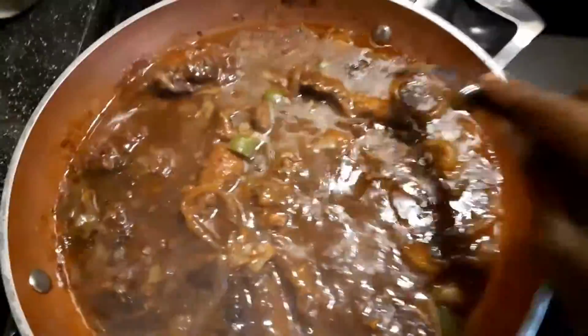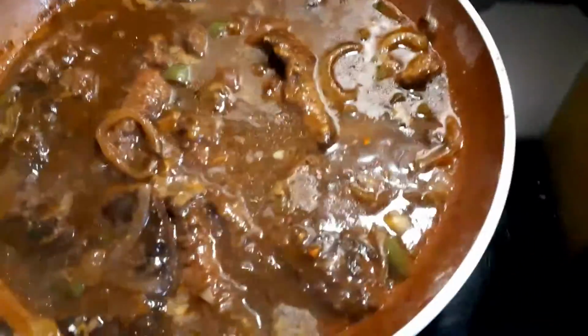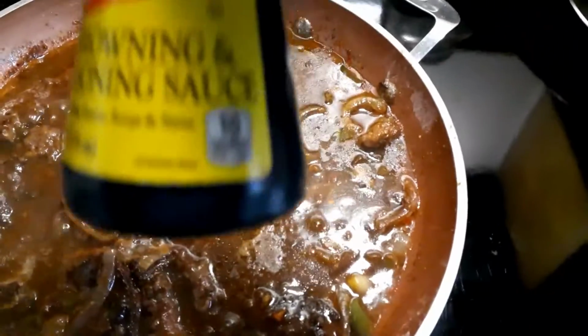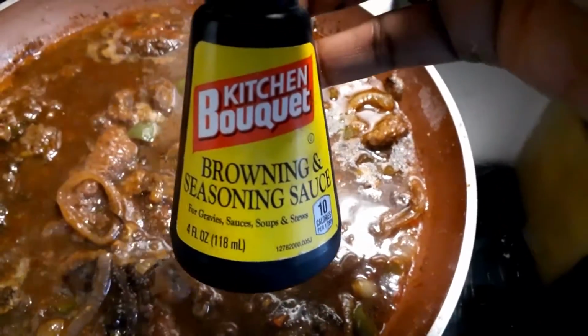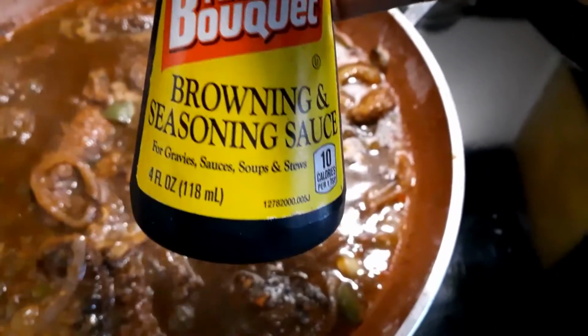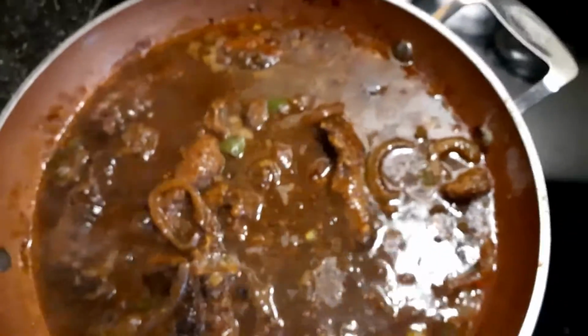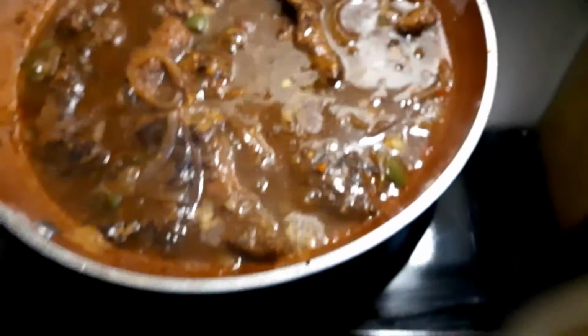I don't know if a lot of people know about kitchen bouquet, but it's a browning and sauce maker, you guys. Add it to make your gravy. It makes for gravy, sauces, soups, and stews. So, yes. If you can get that, go out and get that.